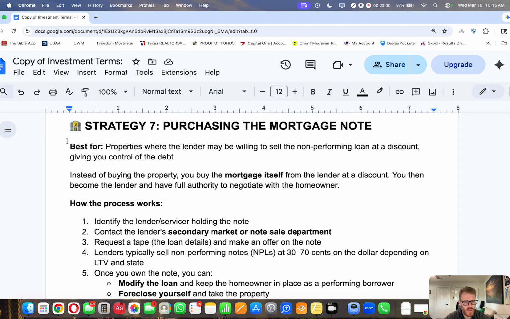If I spend $150,000 to purchase a note that still has $200,000 left on it, and the house is worth 250, I would buy that note at the 25% discount. I would do it if the lender would sell it to me, because I can just do a soft foreclosure, take the house back, resell it and make $100,000 on a $150,000 investment. This happens all the time, and I know people that do this. So there's a bunch of ways to do this.